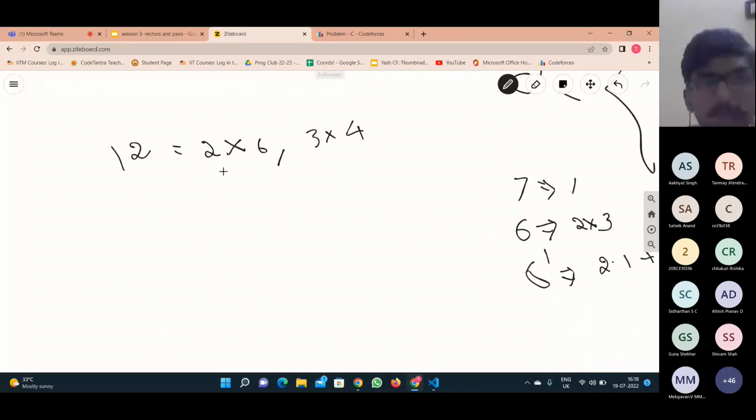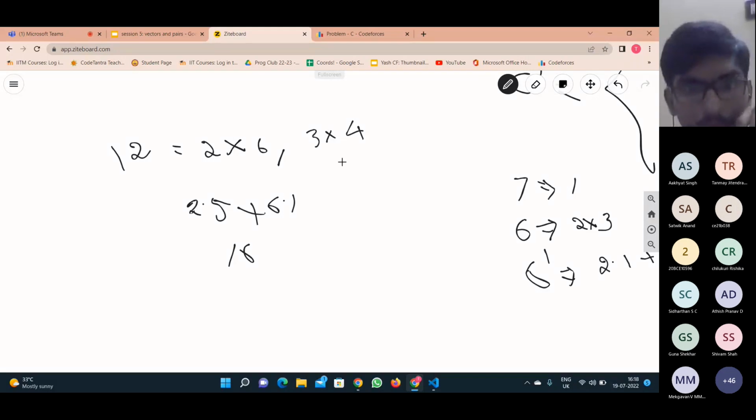From 2 into 6, the derivative will be 2 into the derivative of 6, which is 5, as we just saw, plus 6 into the derivative of 2, which is 1. So this way we got 16.